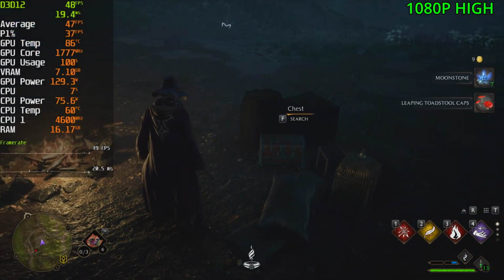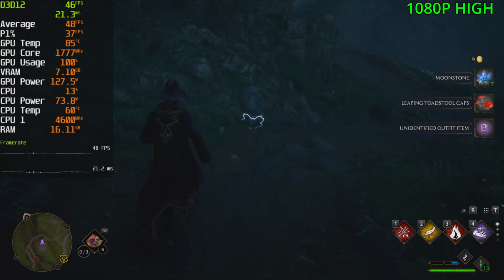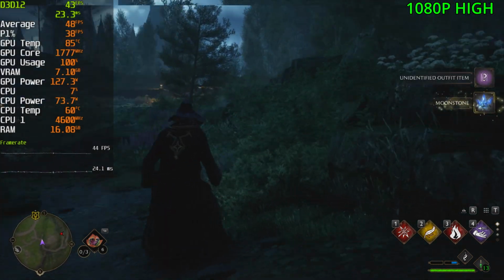So during combat we were sitting at 33 FPS I believe, which is pretty atrocious. It's still playable I guess, but on a keyboard and mouse it just feels super sluggish and super laggy.